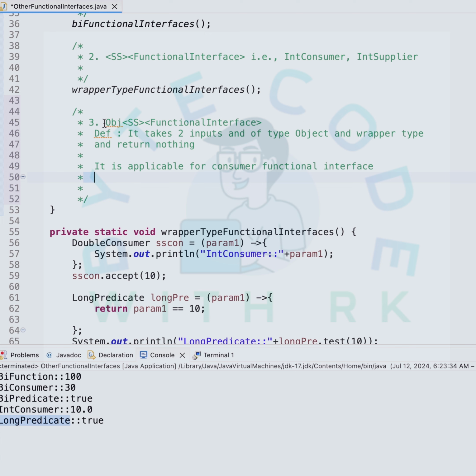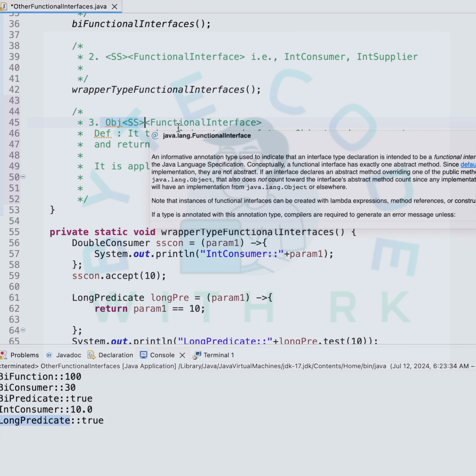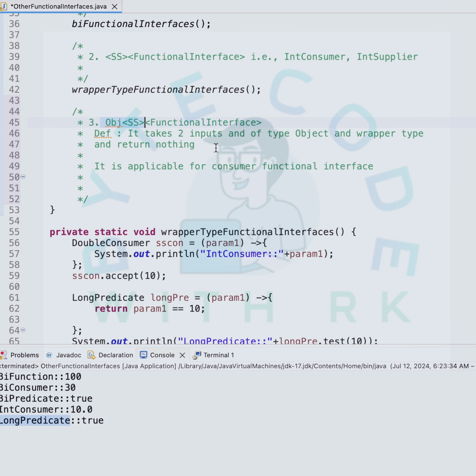Supplier is the function interface which doesn't take any value and returns something, but here from this definition it should take object and ss type as the two input parameters, but supplier doesn't take anything. It is not applicable for the supplier. And then predicate takes input and returns a boolean. As per the definition it should not return anything, but predicate is returning, right? That's why it is not applicable for the predicate.